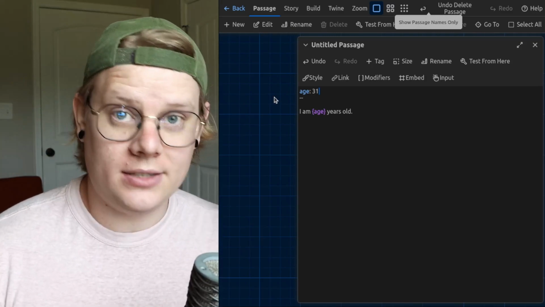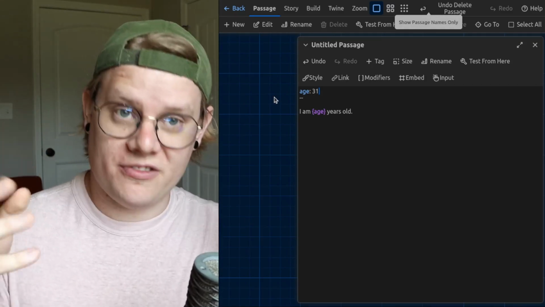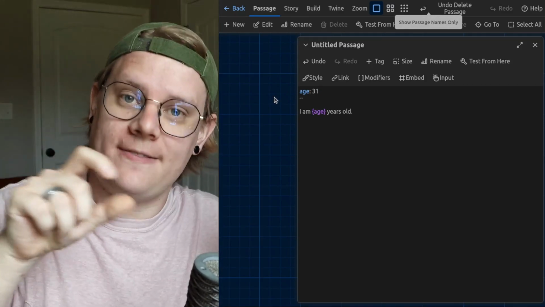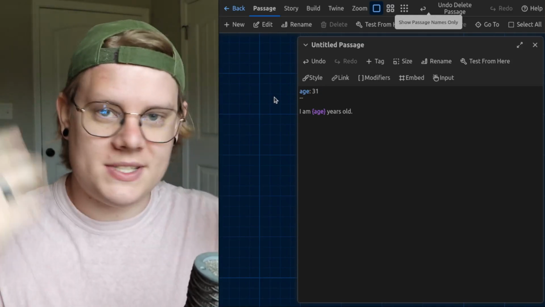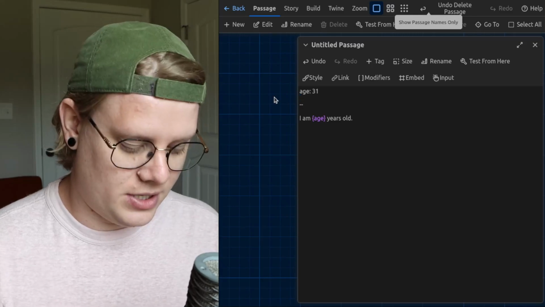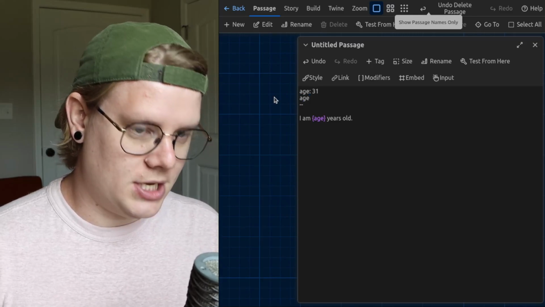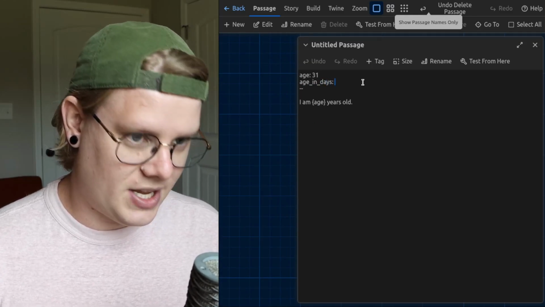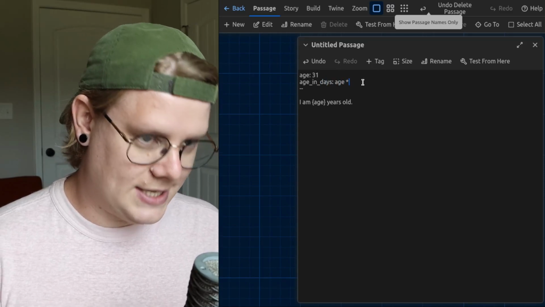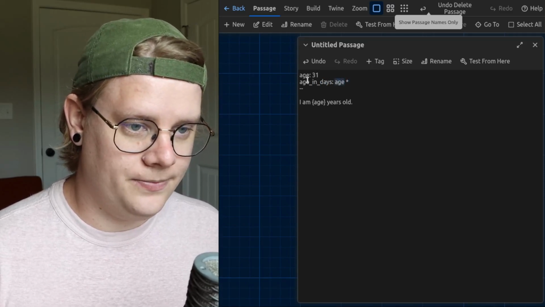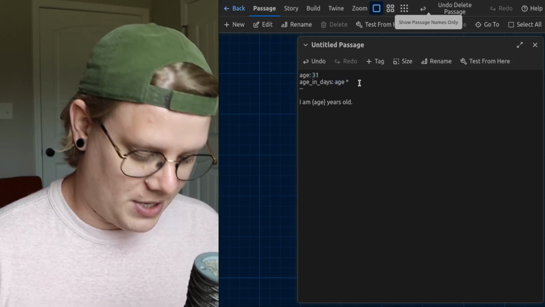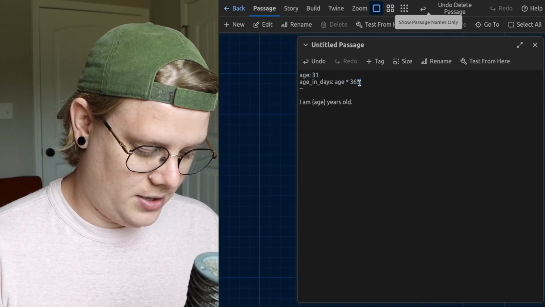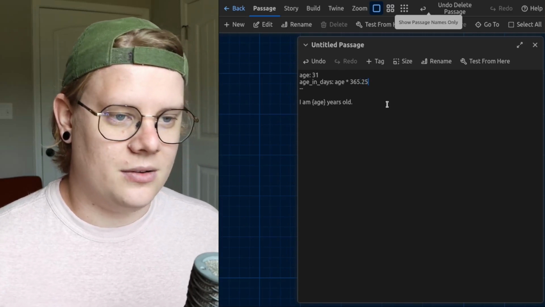You can also write arithmetic expressions that use variables in the expression as a value, and the computer is going to insert whatever the corresponding value is into the expression to help resolve it. So if I wanted to do age in days as a variable, I could take the age variable, which is set to 31. So the computer is going to insert 31 into the spot and multiply that by 365.25.